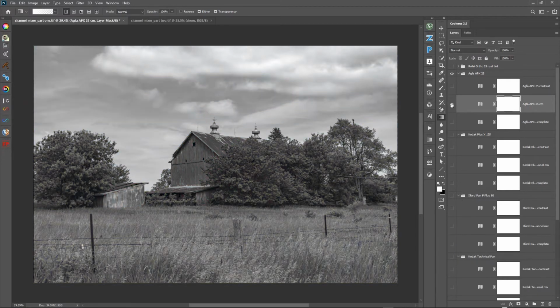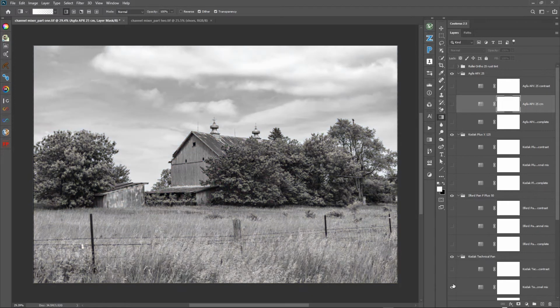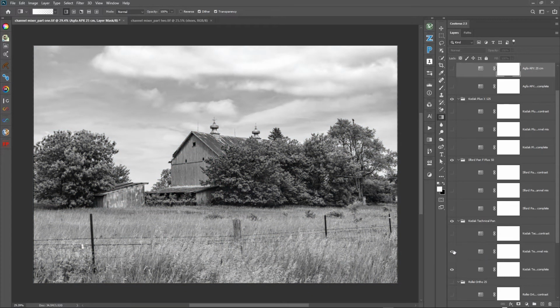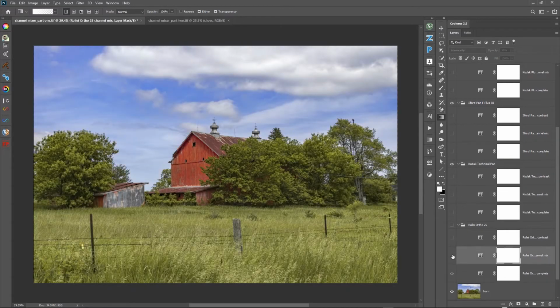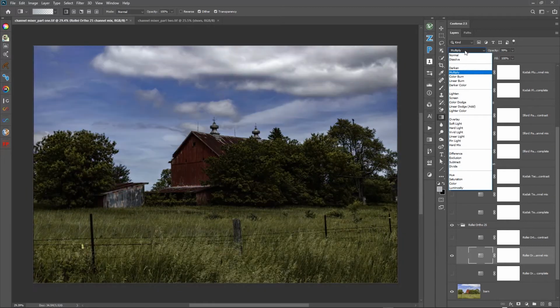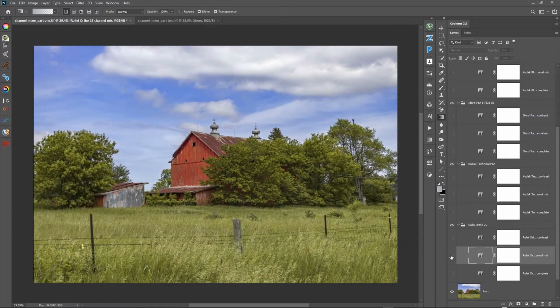And so there's a channel mix from the AGFA. That's the channel mix from the Kodak 125. This is the Ilford Pan F+. This is the Kodak Technical Pan. And let's turn the black and white part off there and change this to normal. So much flatter than, say, this, and lighter too. And then if I go down to here, this is the Raleigh. So I think I'm pretty sure this is an infrared film. And so this is darker, right?